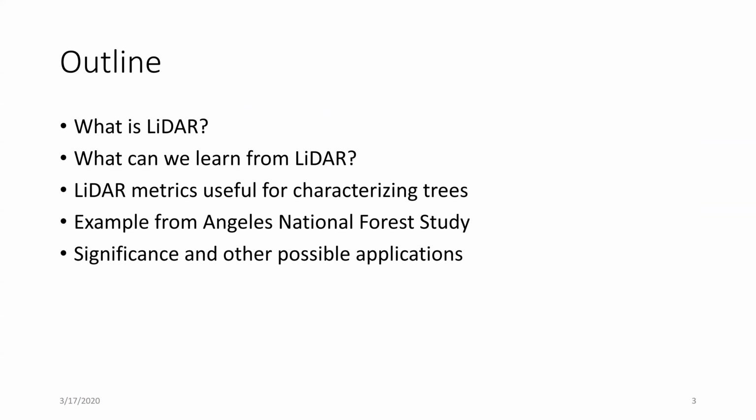So this is a brief outline of what I'll be talking about. I'll start with explaining what LIDAR is and what we can learn from LIDAR. Then I'll focus in on the specific LIDAR metrics that are useful for characterizing vegetation and trees in general. And then I'll talk about how we used information derived from LIDAR in our case study in the Angeles National Forest. I'll end with some of the significance of using LIDAR in our work and also other possible directions and applications.